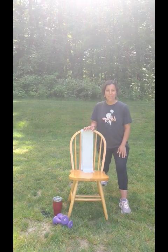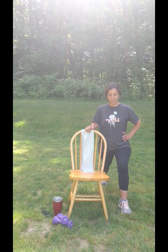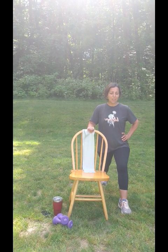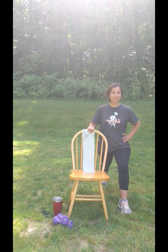All right, let's stretch it out. Right leg forward, left leg back for the calf stretch. Lean into that. Try to keep that back heel on the ground. And just lean forward and hold it there. Make sure you're taking nice deep breaths through these stretches.